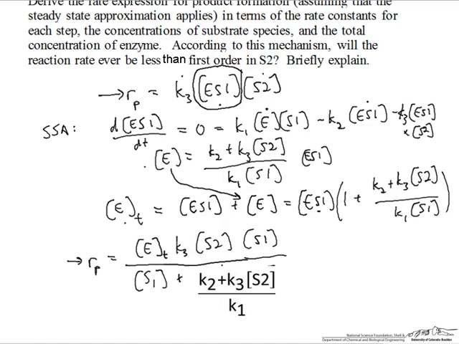And then in the denominator, we see that we have two additive terms that can have different levels of importance. We'll start collecting some terms. We'll refer to the total enzyme times K3 as Vmax, which is exactly the same as was done in the classical Michaelis-Menten derivation.